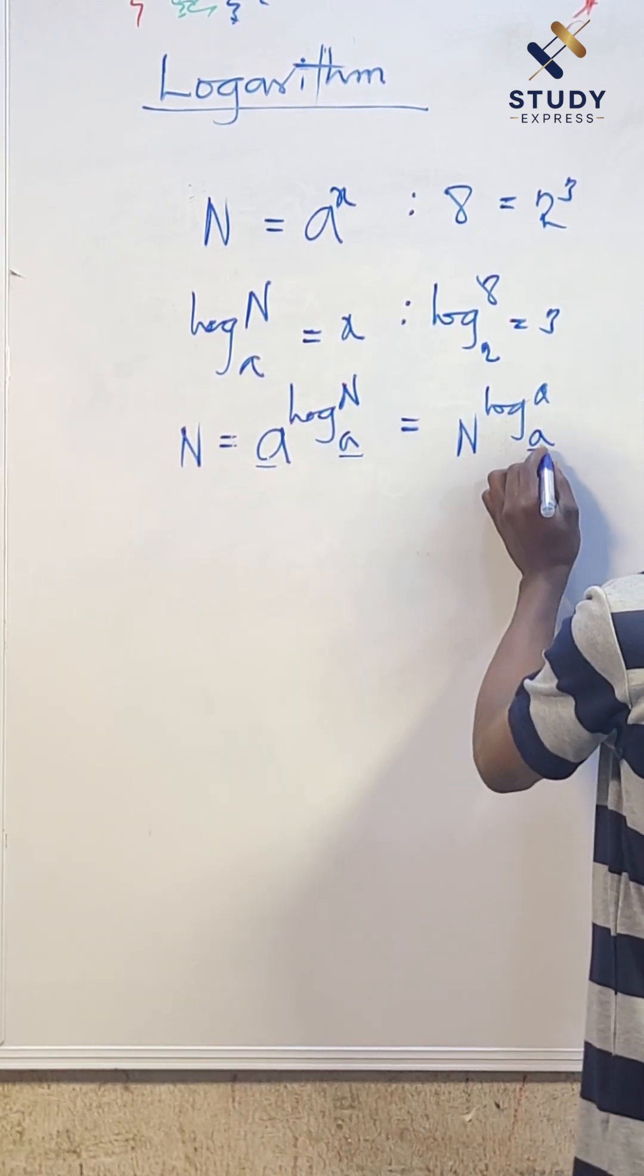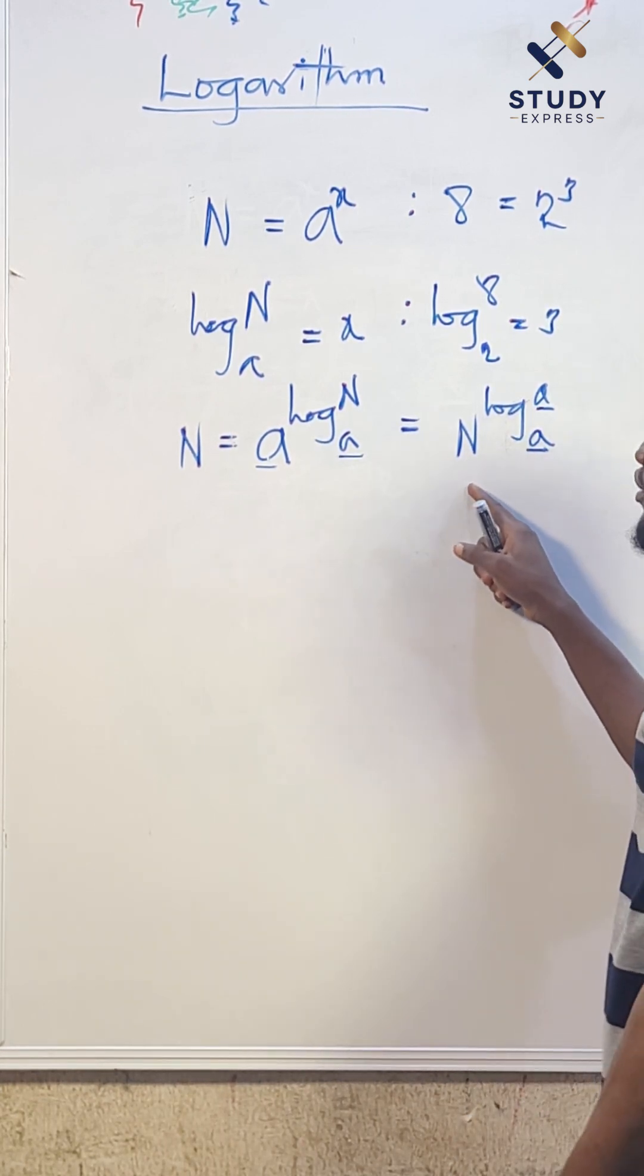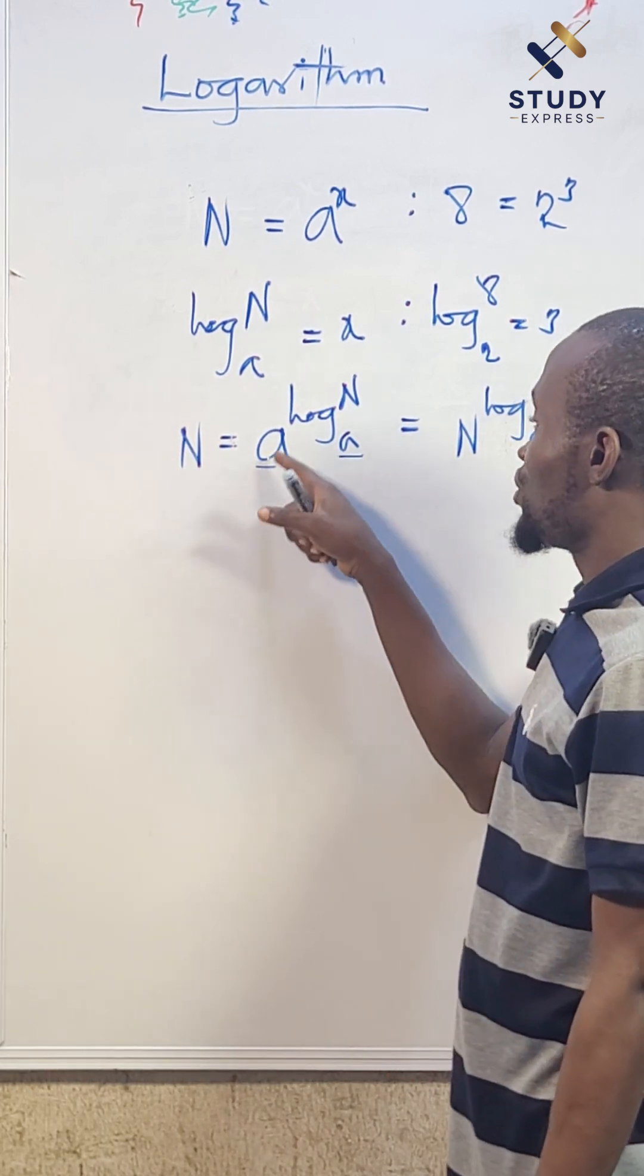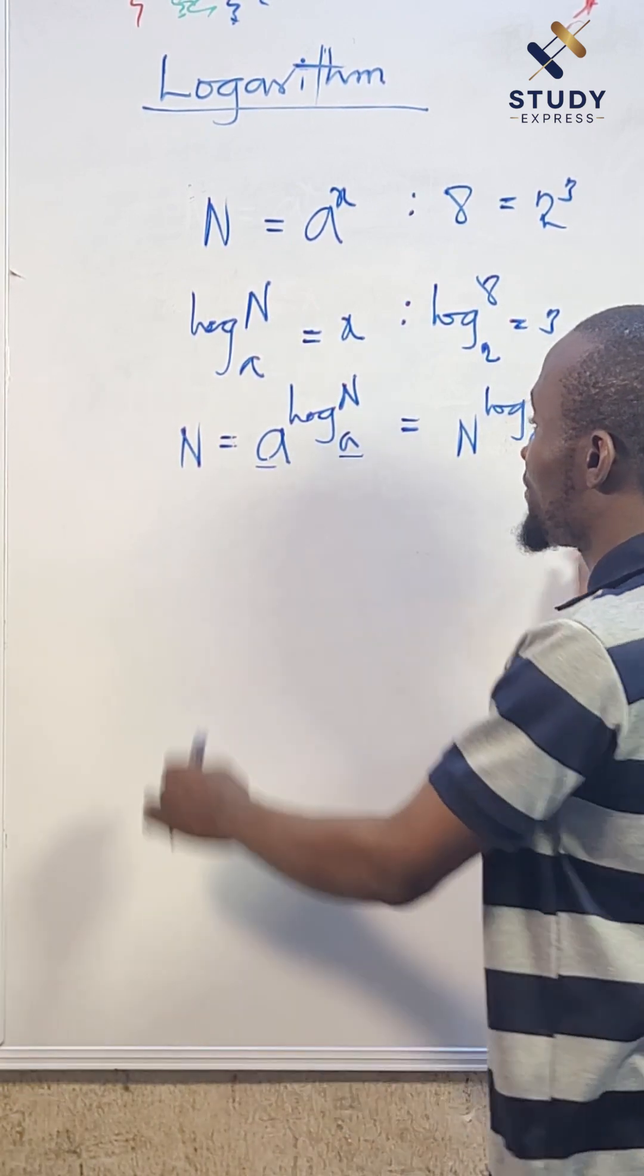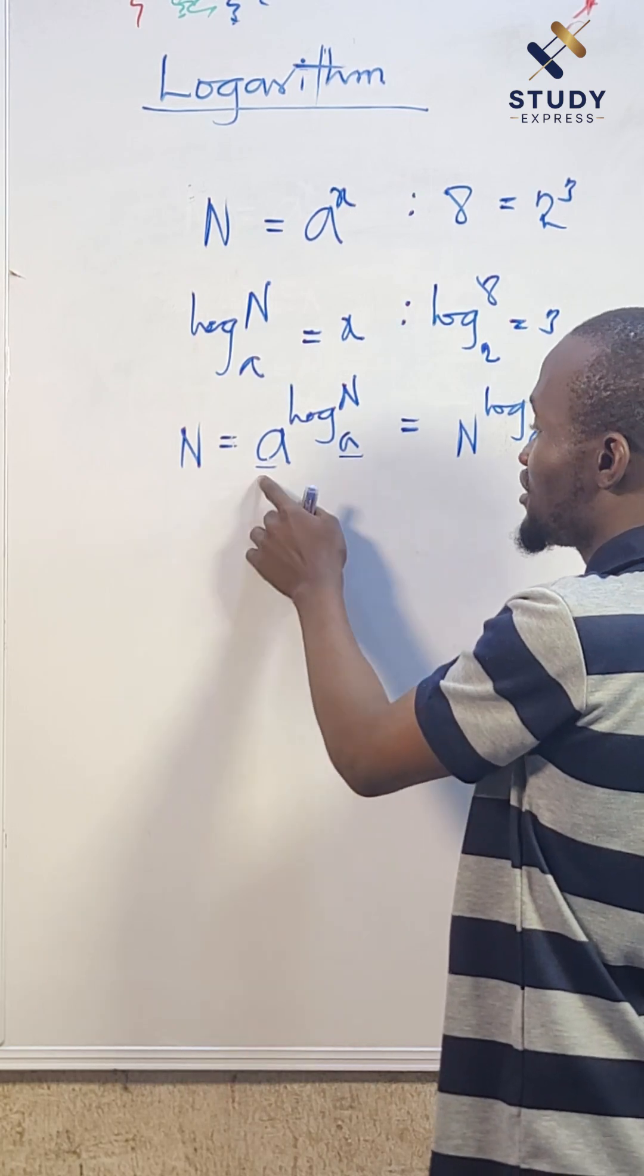Here the bases are also the same - the base of this log to its number are the same - so we get the number because log of the number to its base is 1. Likewise, we have an index which power is in form of the log, and the base of the log within is the same as the base of this. We get our number.